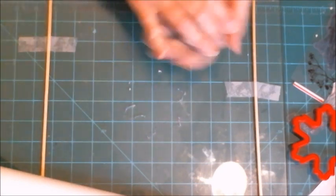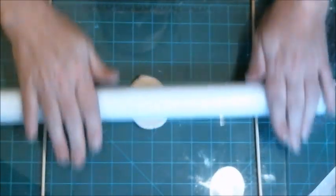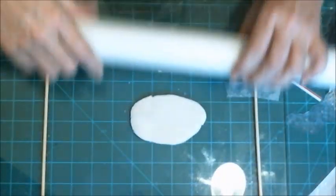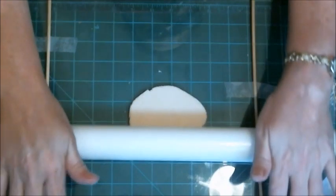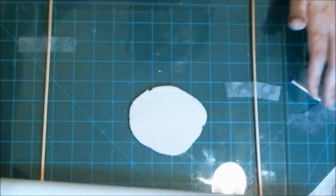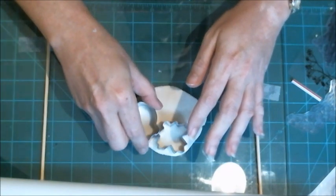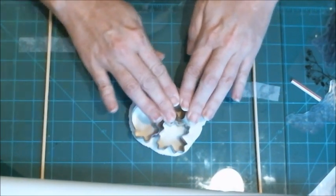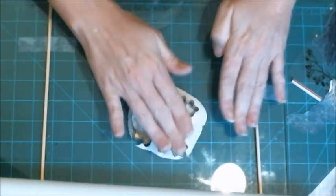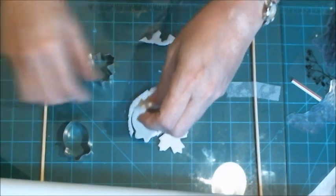Okay, one more. But this time, I'm going to do a snowflake, but I'm going to stamp a design in it, because I'd like to see how that would work. I don't think there's enough here to do a snowflake. No, there isn't. Pardon me. So instead of doing a snowflake, we'll do a couple of these. There we go.